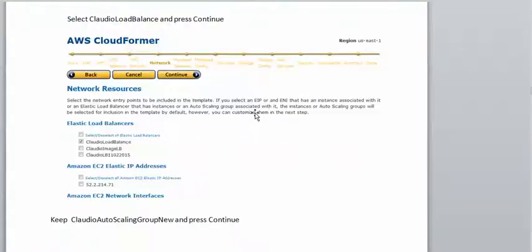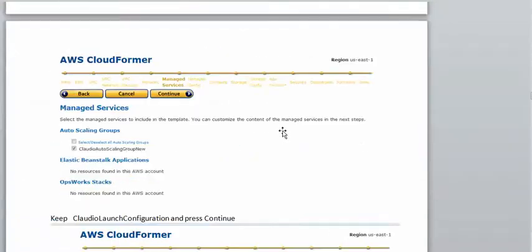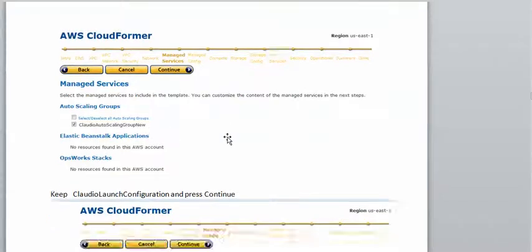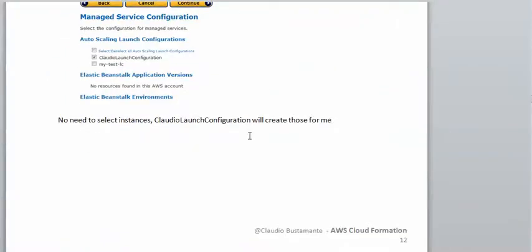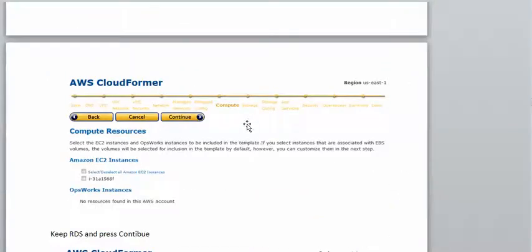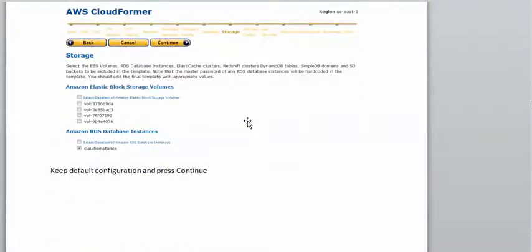Then it goes to the next tab where I add my load balancer, as I said before. Then in the next step I want to add an auto scaling group. Then I want to add the launch configuration as well. Here I don't select anything.